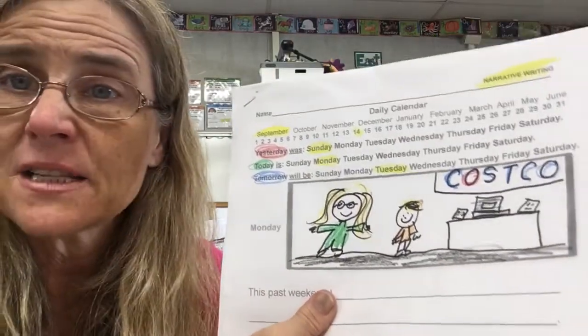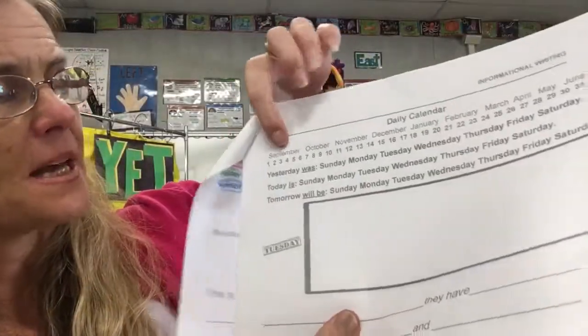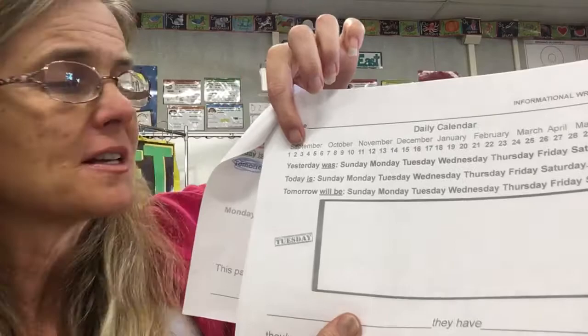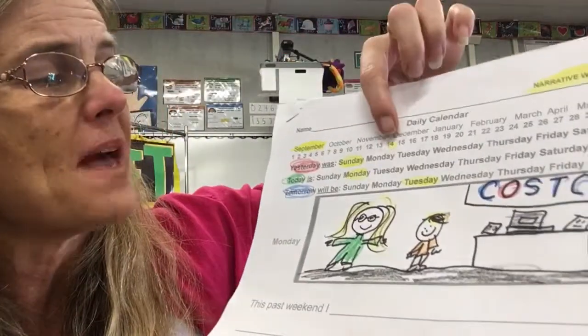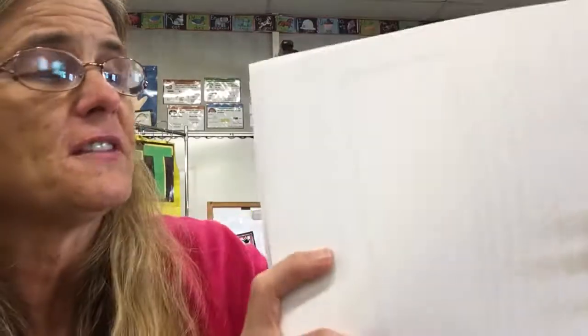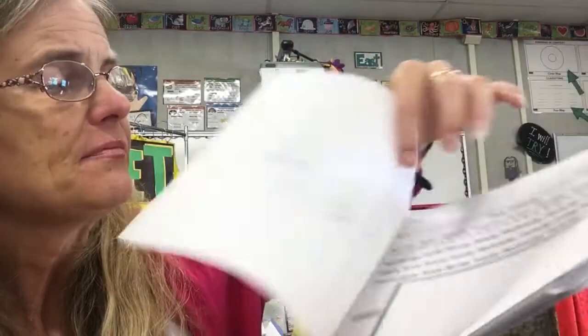Now, when I come back tomorrow and I turn my page over, I'm going to make September be the highlighted month because it still is. But yesterday, when it becomes tomorrow, yesterday will have been the 14th, which means tomorrow will be the 15th. So I'm going to count forward to find 14 and go one more, and that will be 15.